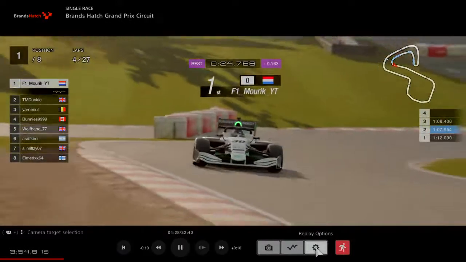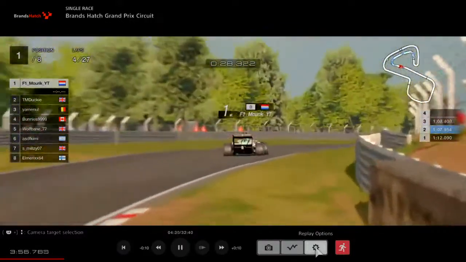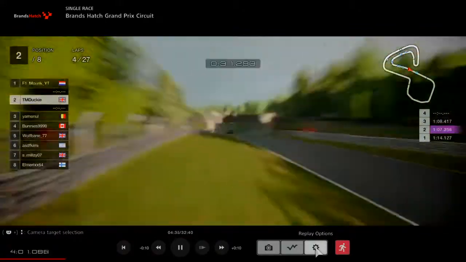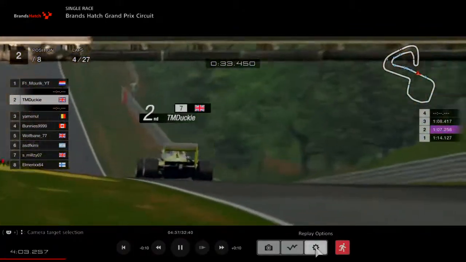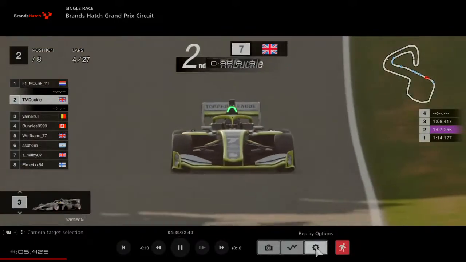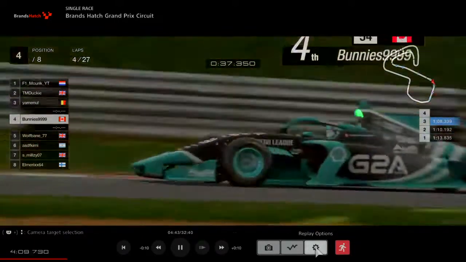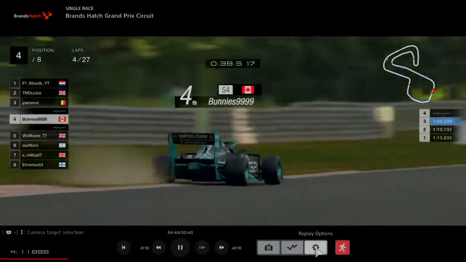Okay, so F1 Murik is going faster, is going purple right now, but Team Ducky has the fastest lap at 107.256 right now. Yarnell's in third. He'll be looking to close in on him. The Nexus Esports driver, Bunnies, is the only driver to have made it.